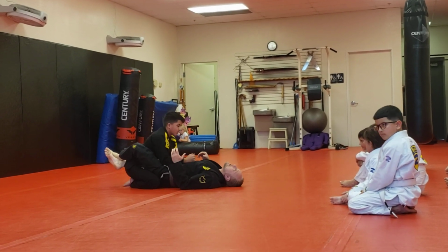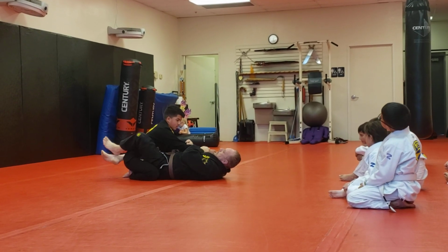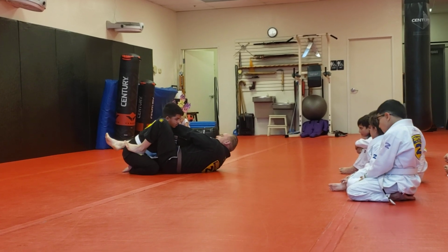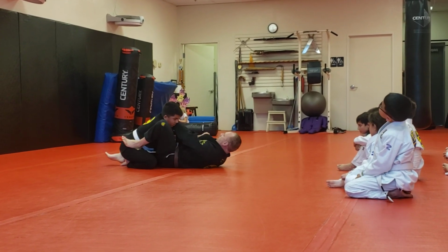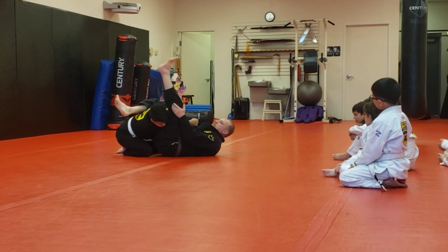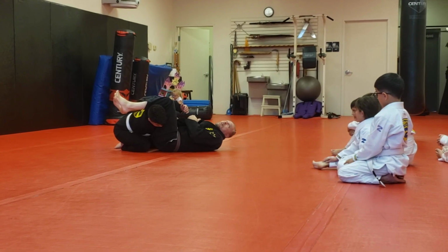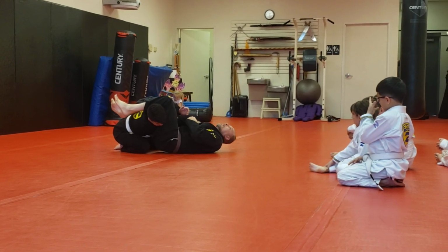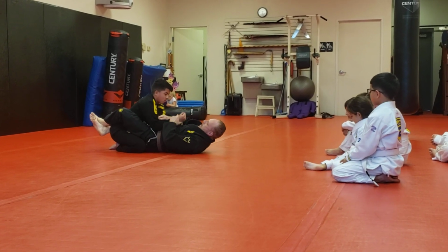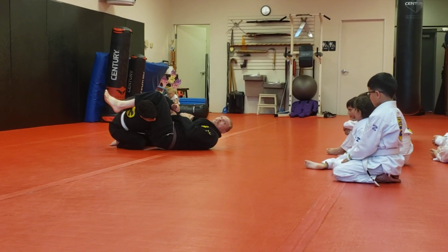So I'll talk a little bit less this one and go through it. 1, grab and pull. 2, step on the hip and block the elbow. 3, grab the gi back. 4, kick, shave, and turn. 5, loop the leg. Notice how it's behind my knee. 6, let go of the gi fat, grab the wrist, thumb up, and bridge, okay? So 1, 2, 3, 4, 5, 6.